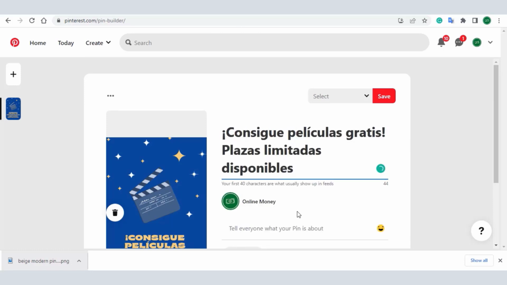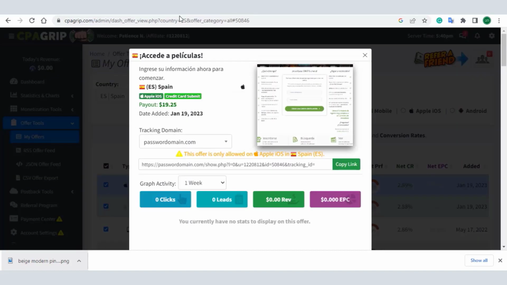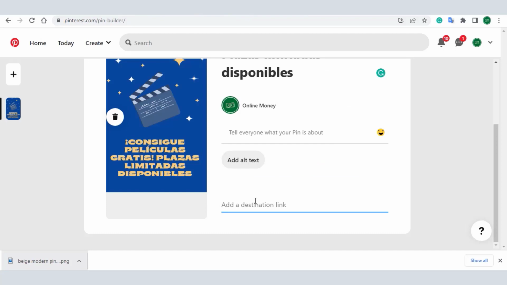Then you have to add a destination link, and if you go straight to copy this link and come back here to Pinterest to paste, your pin might be deleted. So it's best to go to this website known as bit.ly.com.